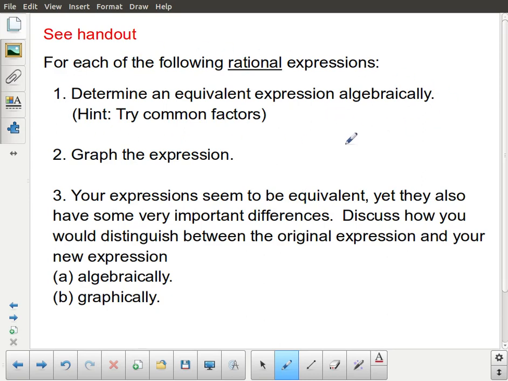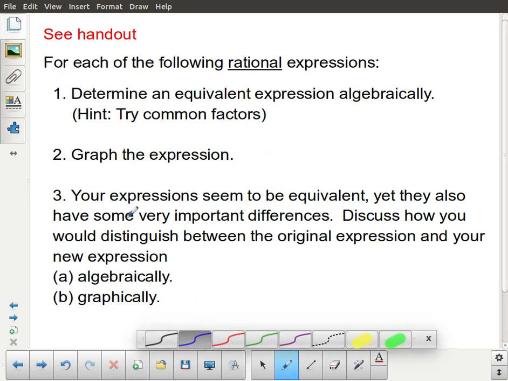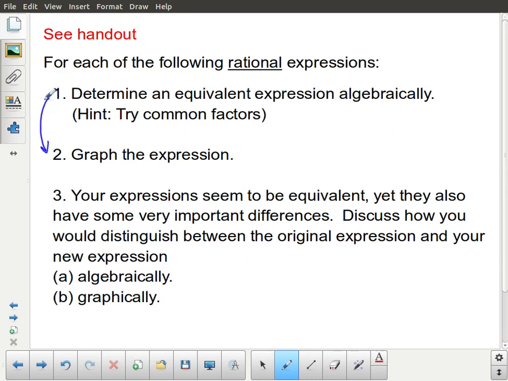As you go through that handout on your own, the instructions are there. So what we're going to do is algebraically, we want to try to come up with an equivalent expression for what we're looking at. And then we want to come up with some sort of graph for the expression. You can actually do these two steps in either order, whichever one you prefer. The order I've listed here is kind of the preferred order, but particularly when you're getting started, if you want to use something like, for example, a table of values, you could do the graph first, and that might give you an idea of where you should be ending up when you do this algebraically.